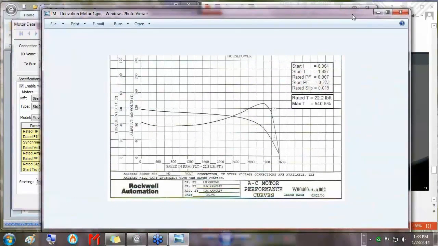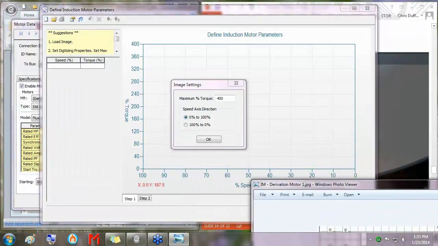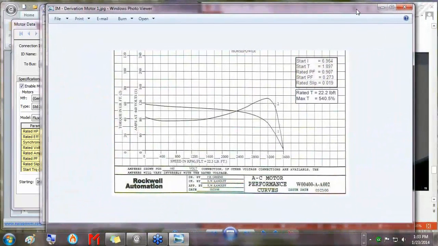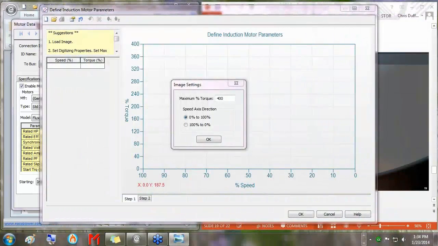This is what we imported. It's got the dialogue over it, and it hasn't really imported it yet. So this is the image we're going to be importing, and I've already determined the maximum torque for you. I took 120 pound-feet squared and divided it by 22.5 to get this nice 540.5% for you.